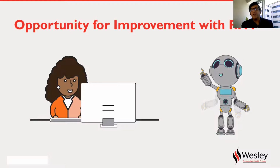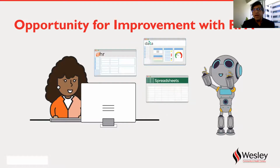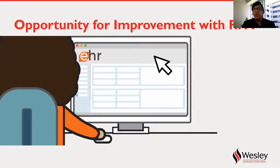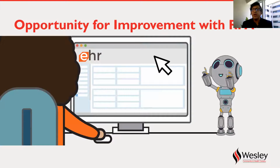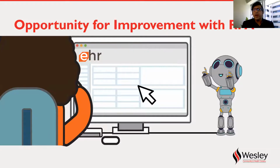Wesley's challenges were a perfect fit for robotic process automation. RPA is software that can be programmed to execute any repetitive process on a computer. So instead of using up staff time on repetitive work, RPA can be taught the same steps to complete a workflow, and then it operates software just like a person does. RPA can open programs, select menus, search for records, enter data, read documents, use branching logic, and more. But it works many times faster than a person without typos or missing steps.